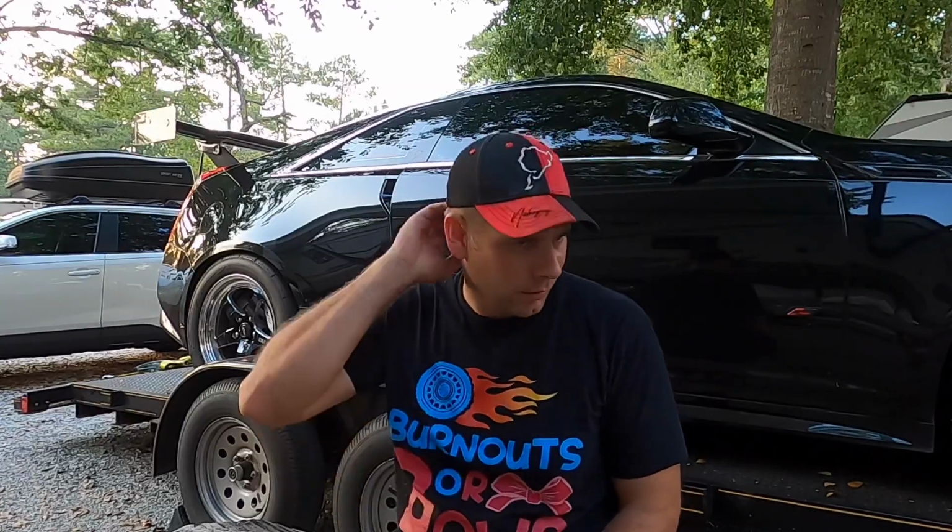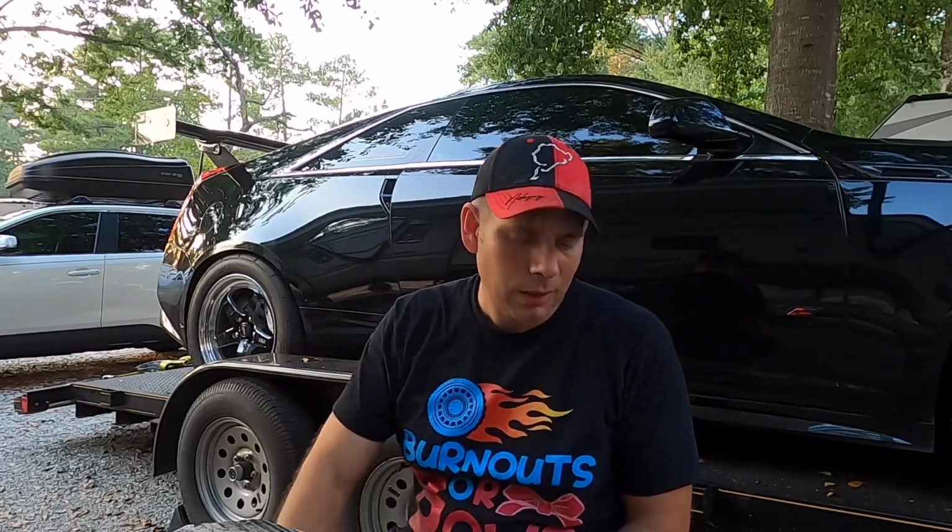What happened is I would launch it at around 4,500 RPMs, let off the clutch, and it would automatically just spin the tires. I don't blame anybody else for that. I blame that on myself because it's just seat time. I've got to get the seat time in Veronica on a drag strip. I've had seat time on her going around the Nürburgring and stuff like that.